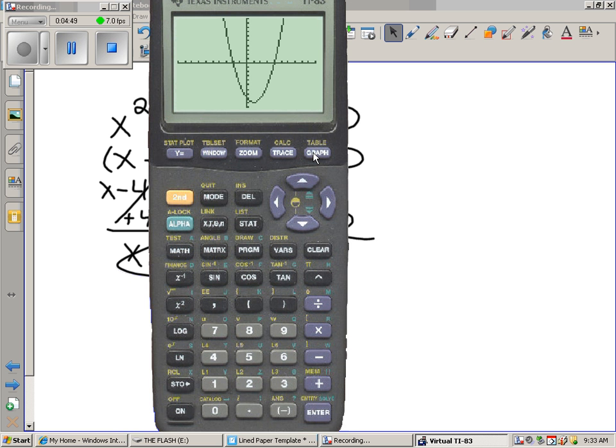It's very useful in terms of application problems. Raise your hand if anybody's in physics. In physics, they ask you all the time, when does the projectile hit the ground? Or if you're in a business class, this might model some kind of company that you're running or working for. When are profits at zero? So these points right here are called the roots.